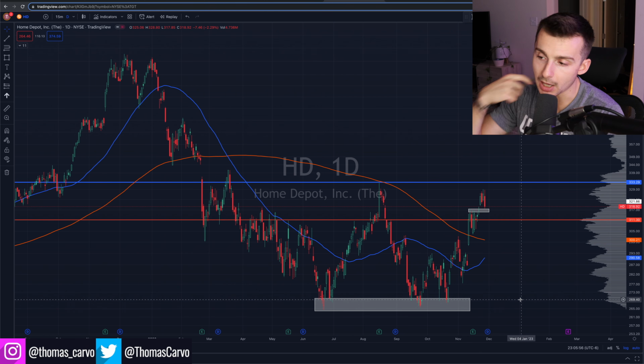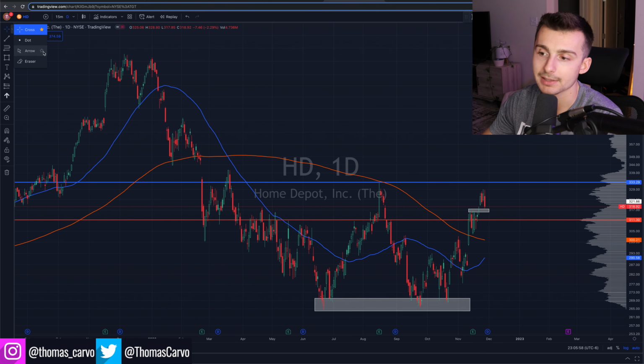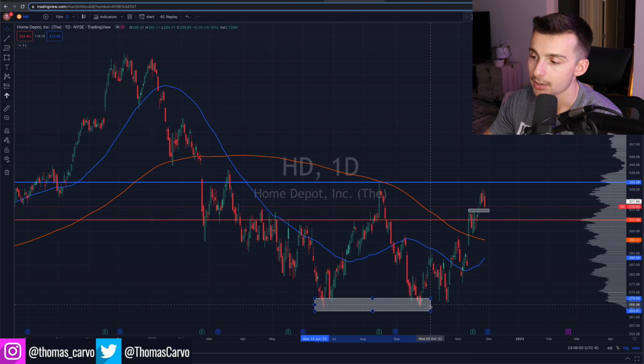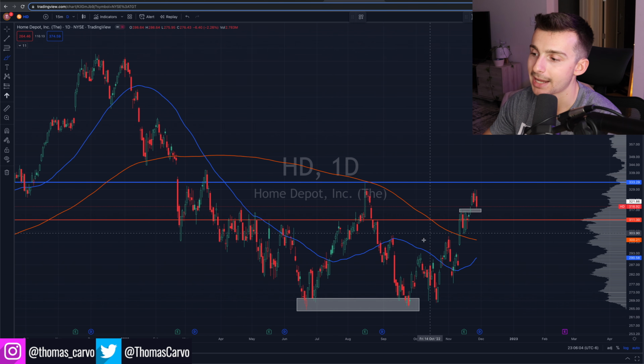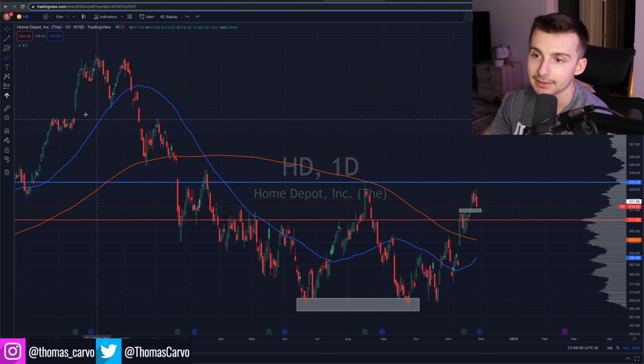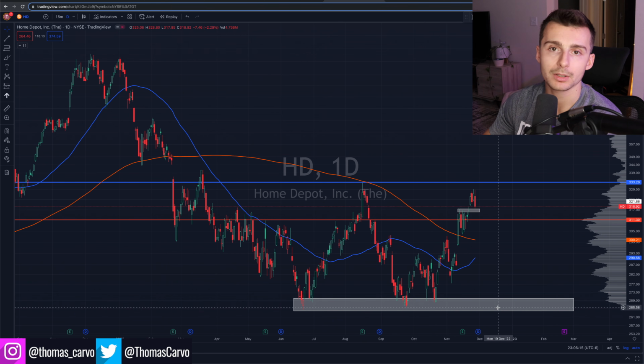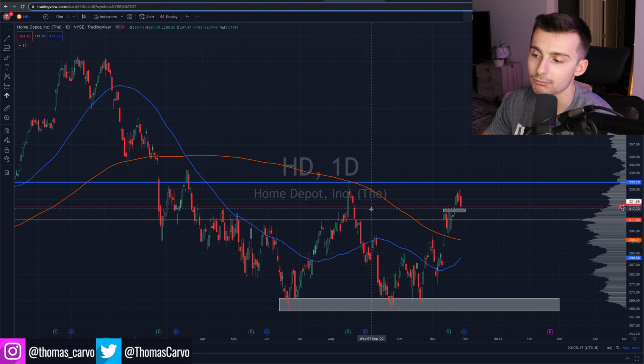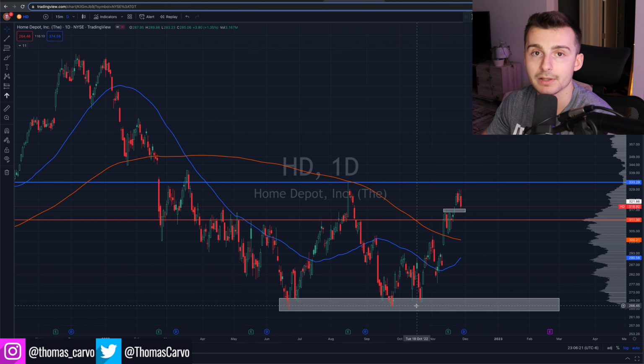Now, what I could have done is I could have drawn this box, this zone in ahead of time, down at this level, before this price action, before we had this test right in here, before that occurred. And I could extend it to the right, and that's a good idea. So I'm going to extend this to the right. And then what am I looking for? I'm looking for the price action of Home Depot to come down into this zone, and I'm looking to buy this thing as long as this zone holds.